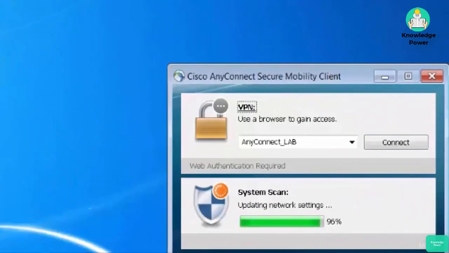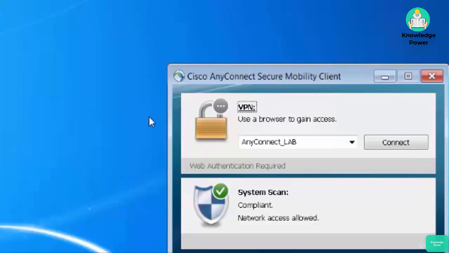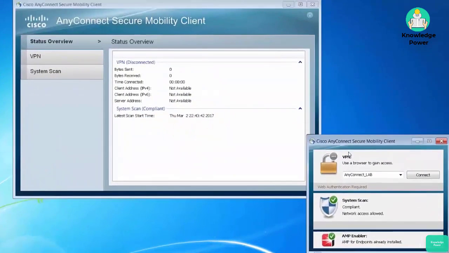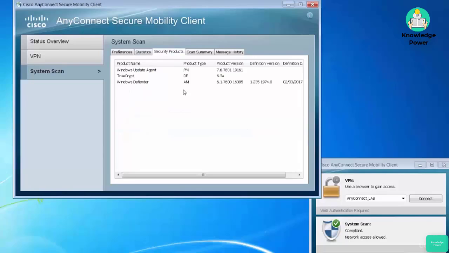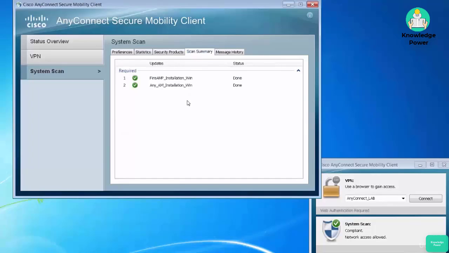I happen to have the AnyConnect posture module running on my lab PC, and you can see that it's just layered below the core AnyConnect VPN module. If you click the Advanced Window button and go to System Scan, you can see the compliance information for the endpoint. The policy server is my ISE node, which is doing the posture checking. You can see which security products the endpoint assessment found on my endpoint. The posture assessment check that I have running is if my endpoint has FireAMP running, then it passes the posture check and is allowed to connect to the network with full access.